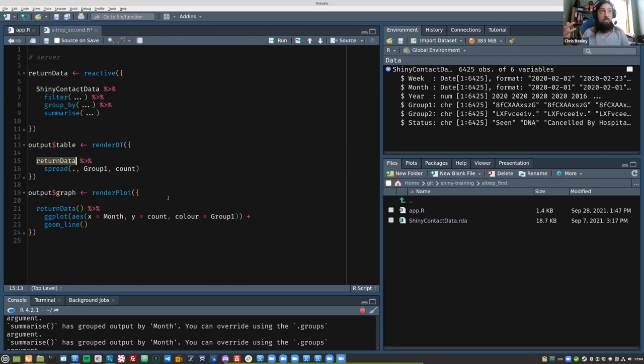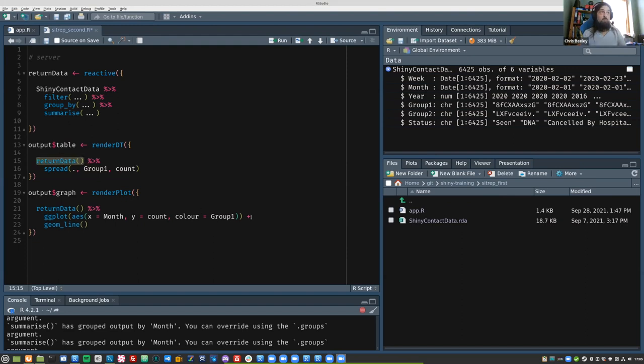The analogy I always give is this thing here is like a recipe. It's like a recipe for apple pie or whatever. So it's not a pie. You can't eat it. It tells you how. And so it's no good. You can't pipe this into the spread argument. It doesn't make any sense, because it's not a data frame. But when you put the brackets in, it is. So the brackets is like saying to R, I know you've got a recipe for apple pies. Can you please make an apple pie? And whatever comes out of the recipe, give that to me. Give me the pie. With the brackets, it's the pie.